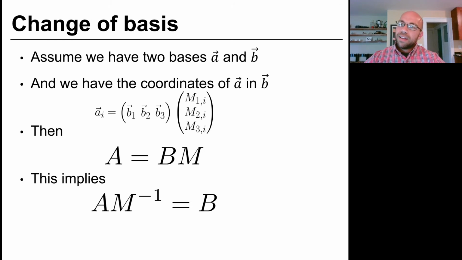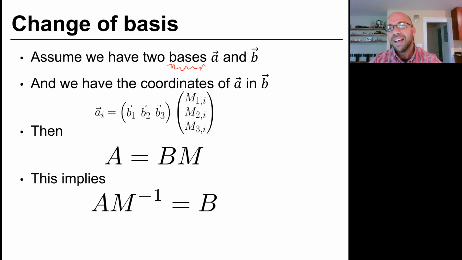Okay. So we've talked about how to keep track of bases and coordinates, but of course sometimes we need to change our basis. Maybe I want to think of objects relative to a new basis, for example. Remember how we represented linear maps? We applied the linear map to our basis, and then we took the result and wrote that in the basis again. Let's say that I have two bases, A and B now. So now I want to go from one to the other, whereas our previous example only stayed in one basis.